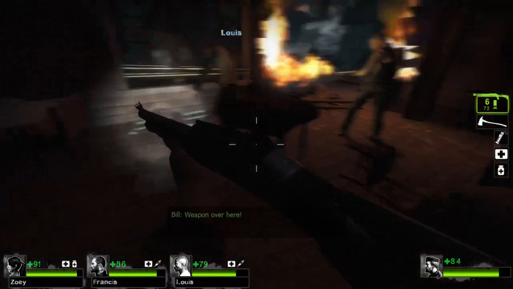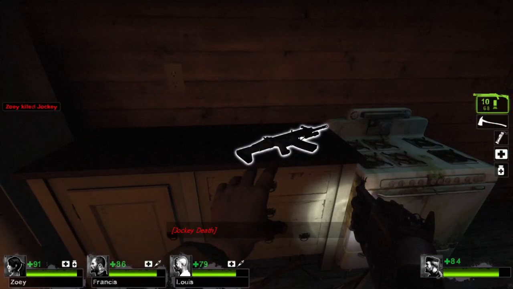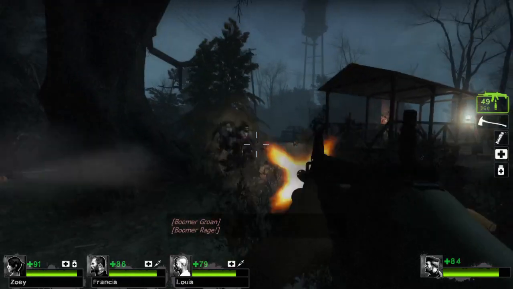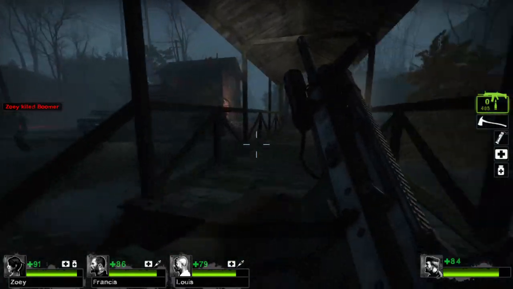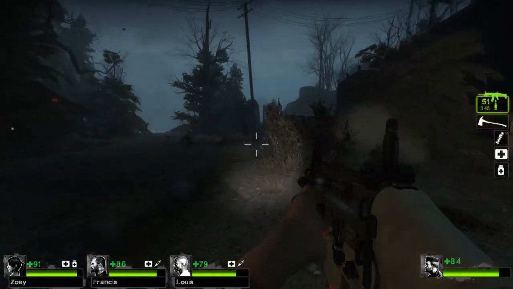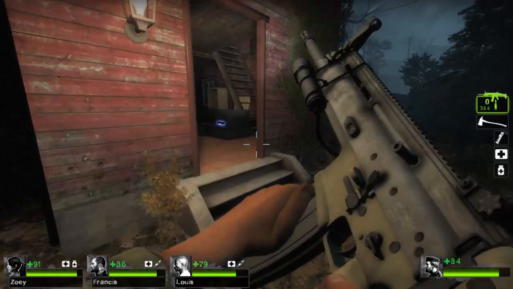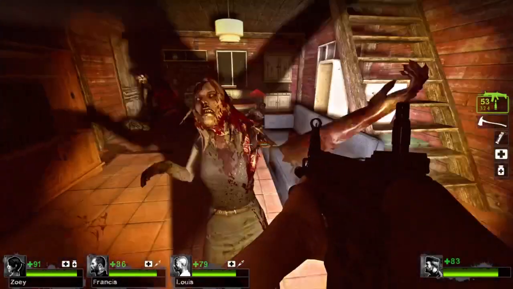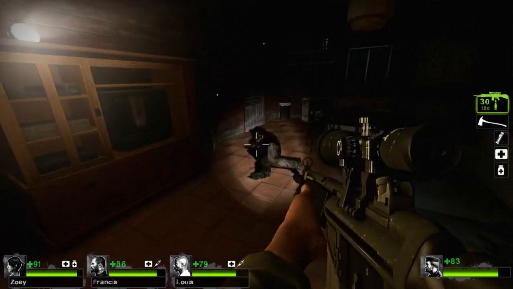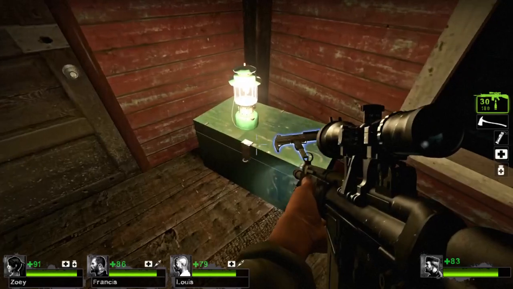Weapon over here! Anybody wants that? Anybody? Alright. No. The sad thing is, you cannot aim better, like, you cannot just do the cross aim and... I mean, alright, this is better. I would hope. Weapons here!